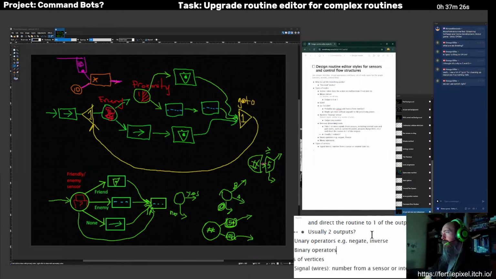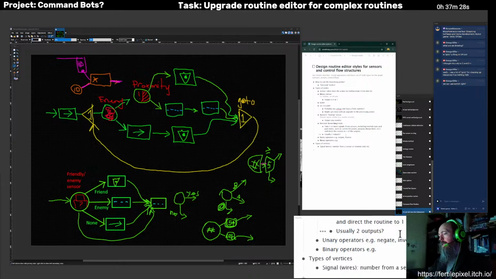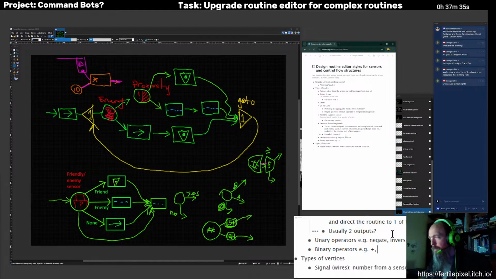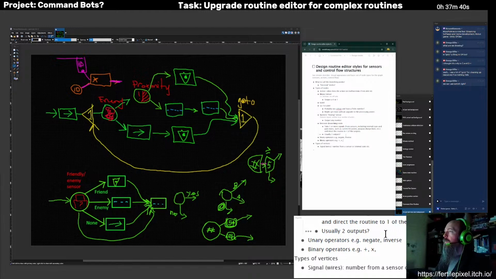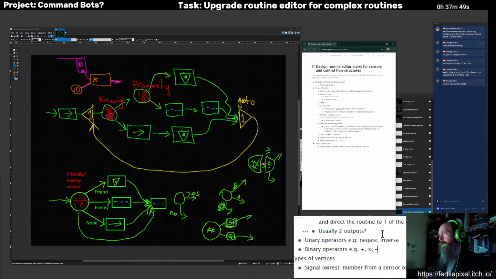Binary operators, so things like plus, multiply. Let's do it as x. I was going to say, you could do negative, you could do divide, but you don't really need them. Sorry, you could do subtract.